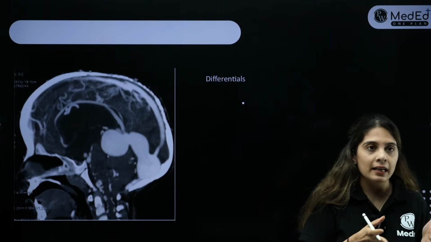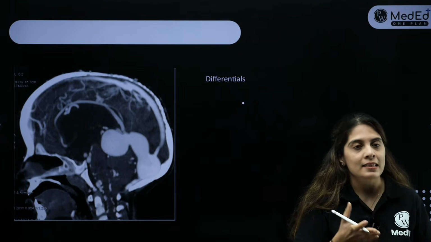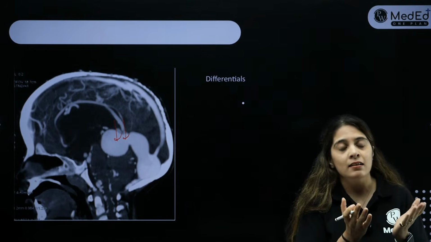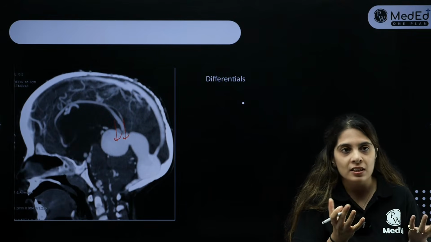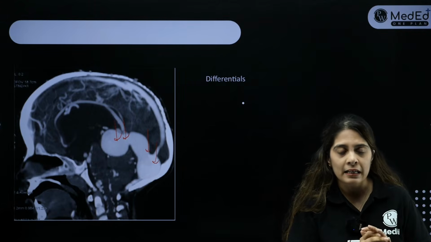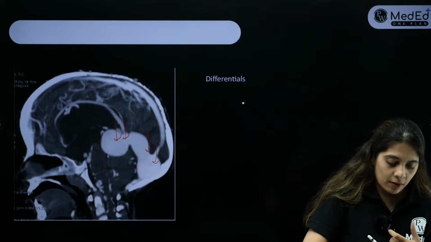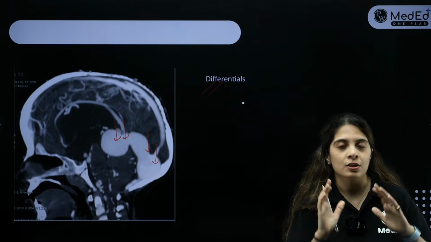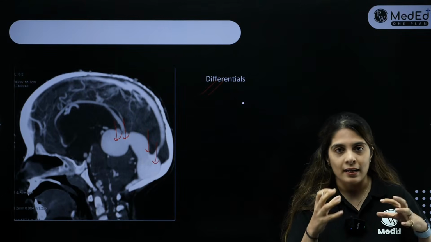So if you see this particular image, this is a CT angio image, and you can see that this is a massively dilated cystic structure, again a very vascular structure that is draining into the straight sinus posteriorly into the midline, right? Differential again, as we have already discussed the other options, any of the other cysts, again Dandy Walker cyst, it will be seen in the posterior fossa rather than in the midline.